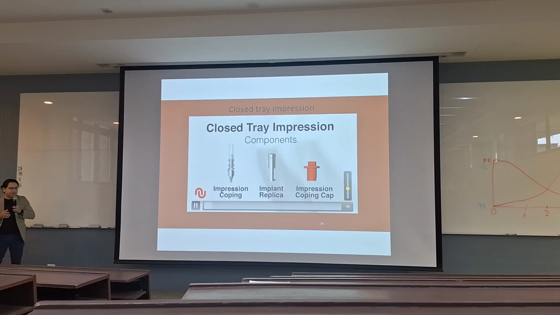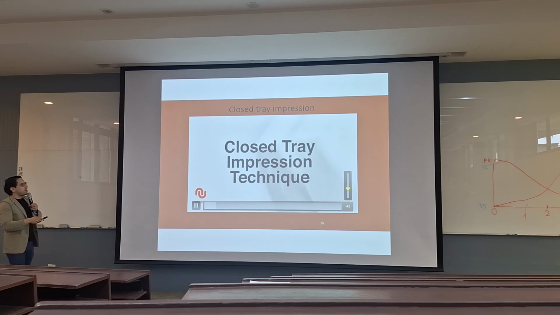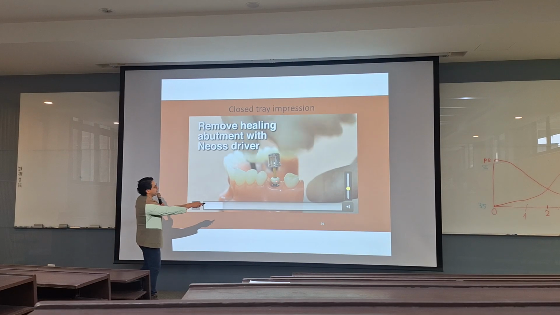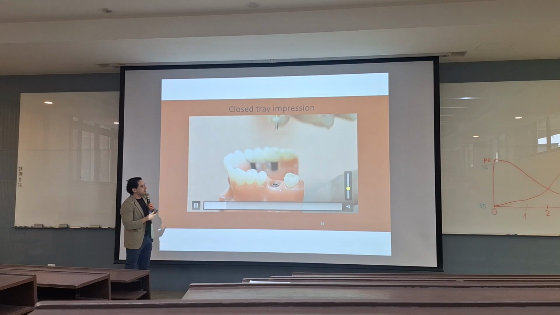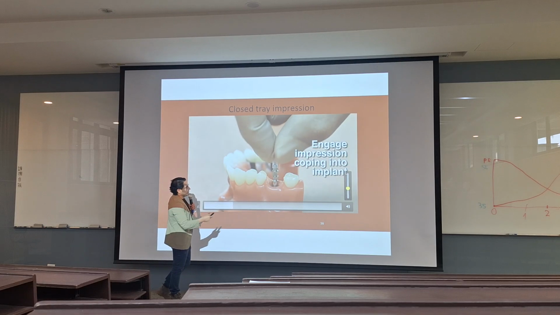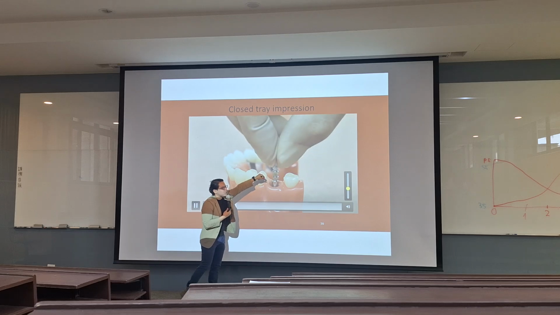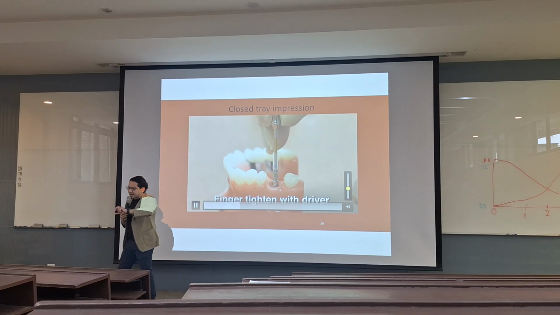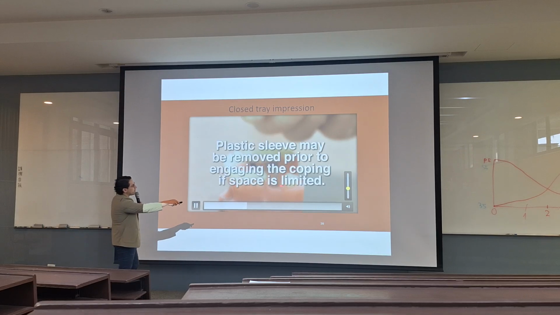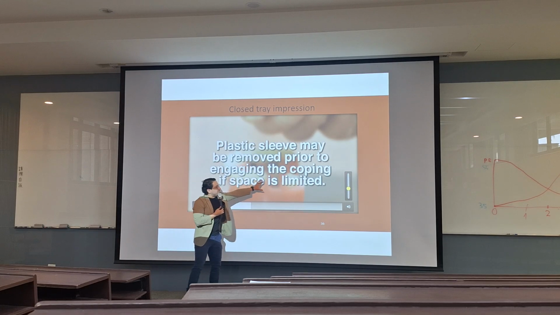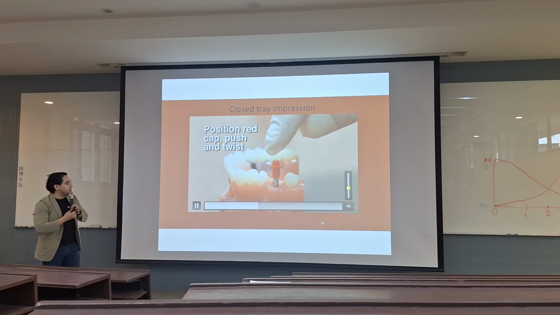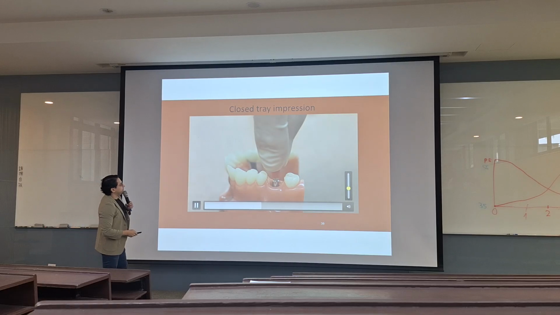Of course, each dental implant company will call it differently, but the idea is, this we call a closed tray impression. So you remove the healing abutment, and now you put your impression coping. Make sure that it's tight, not overtight, but tight enough so that when you make the impression, it doesn't come out and doesn't move. Sometimes, of course, here you have a plastic one, so it looks good in patients. When you put it, you take an x-ray so you see that it's completely in place.